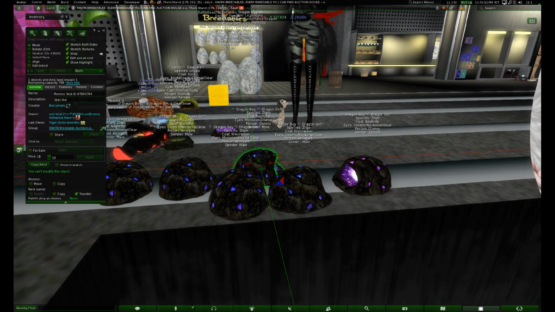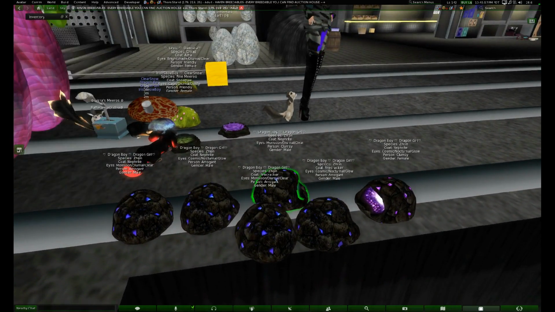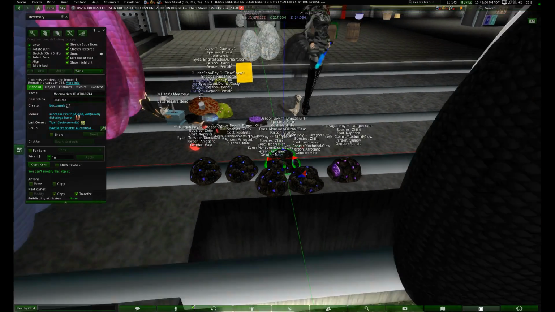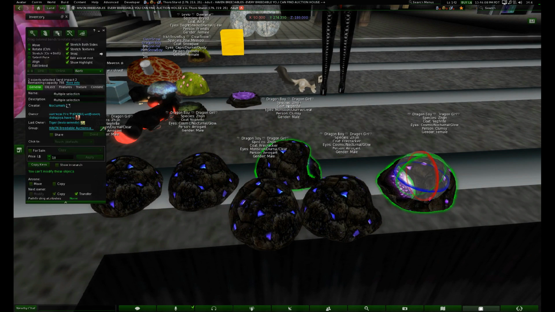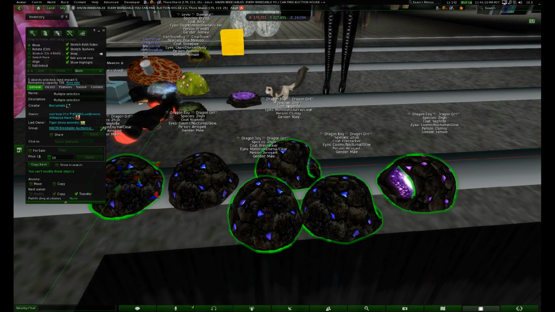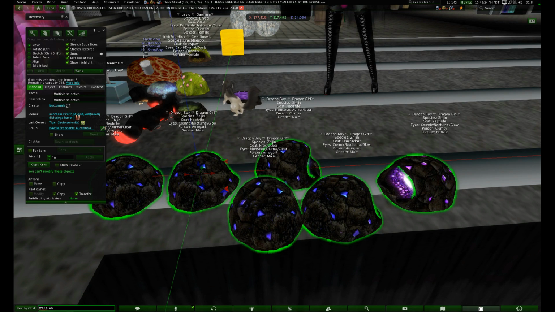So the majority of z-taking for breedables will be in area search. For the sake of this tutorial, you can right click and shift while you're in edit mode on one, and just click on these and you can z-take them as you wish. Then right click, then edit, and then z-take on, and then your folder name, which doesn't have to have the hashtag in front. ztake YouTube 2.